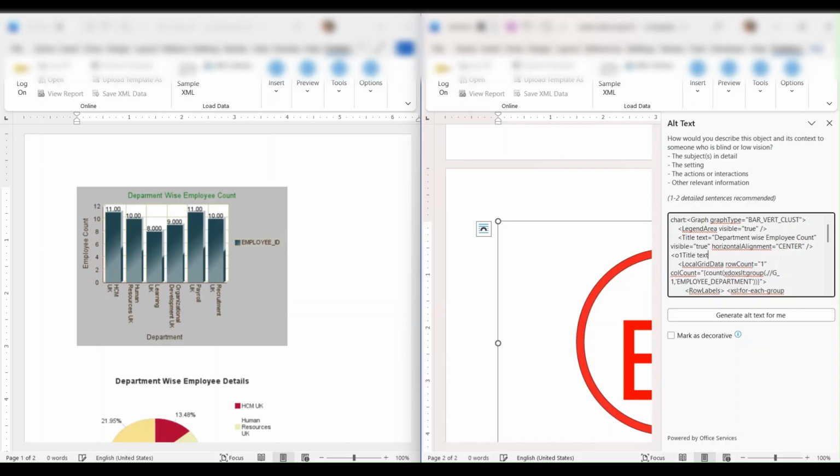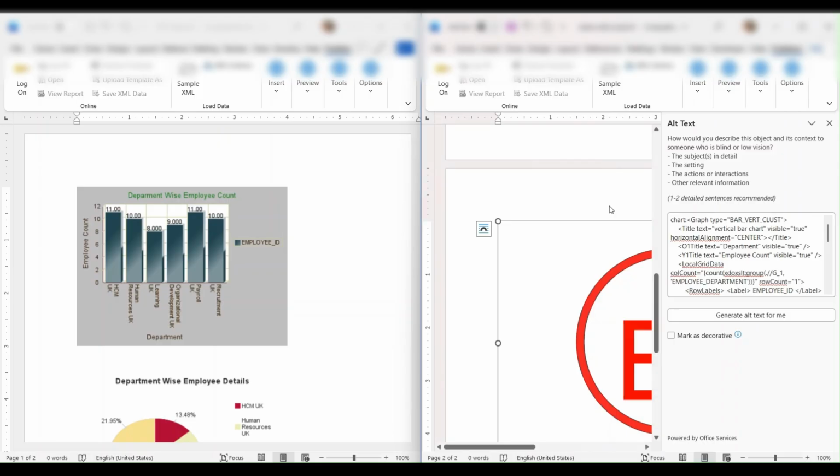Text is equal to department, and visible attribute visible is equal to true. Okay, let me close the tag. Let me put tag capital O. This will be the tag, and the next one will be the Y1 tag. Okay, I have placed the Y1 tag.